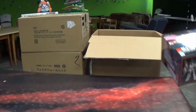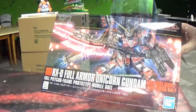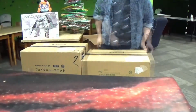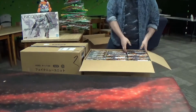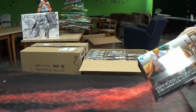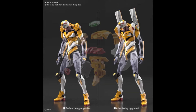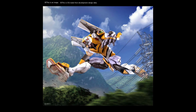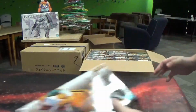Here we've got the High Grade Unicorn Full Armor. So in case you can't get the really big one, here's a smaller one for you. Let's see, in this box, it seems to be largely the real grade Evangelion Unit 00. I hear these Ava kits are absolutely fantastic, the new Ava real grades, that is. And so we've been having a hard time keeping them in stock, but we were somehow able to get more of the 00s in.